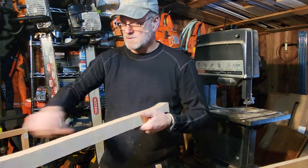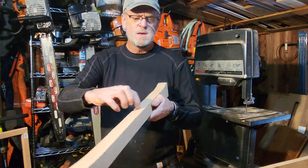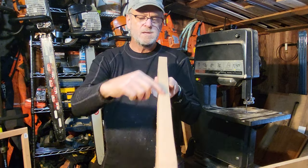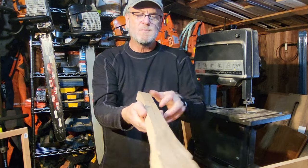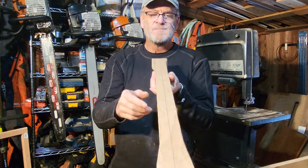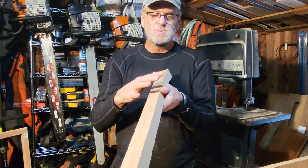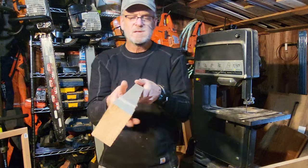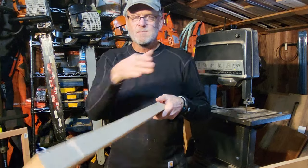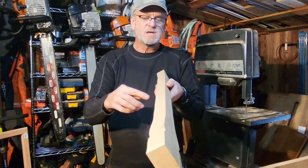Like I said, you could go at this with an angle grinder and just basically grind the whole thing off until it feels right. We want to try to maintain center lines. I'll draw center lines down here and here, and one down the back also to match this center line right here. You want to use those center lines to terminate your radius as a guide, so that when you get this to finish, that it's straight like this, versus just going at it and then it'd be all crooked and wavy and stuff like that. So next step's going to be to put some center lines on it.